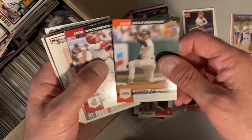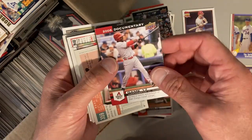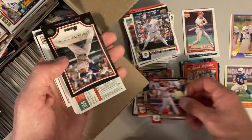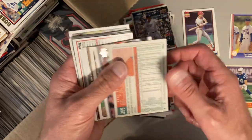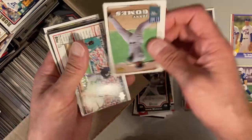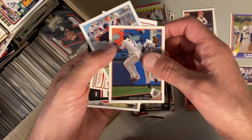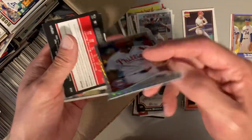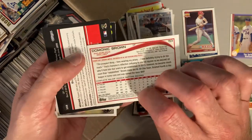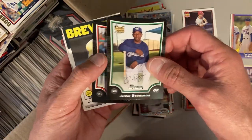More of these documentary cards — I don't know anything about these. Benji Molina, I think, on that one. Because it doesn't even say who is on the front of these. There's Justin Morneau, Paul Byrd. I don't know who that is. Johnny Gomes, Corey Koskie, Jose Reyes, Adam Kennedy. Oh look at this — Dominic Brown, Topps Chrome, some kind of refractor type thing here. I'll have to look that one up. Jason Bergmann.